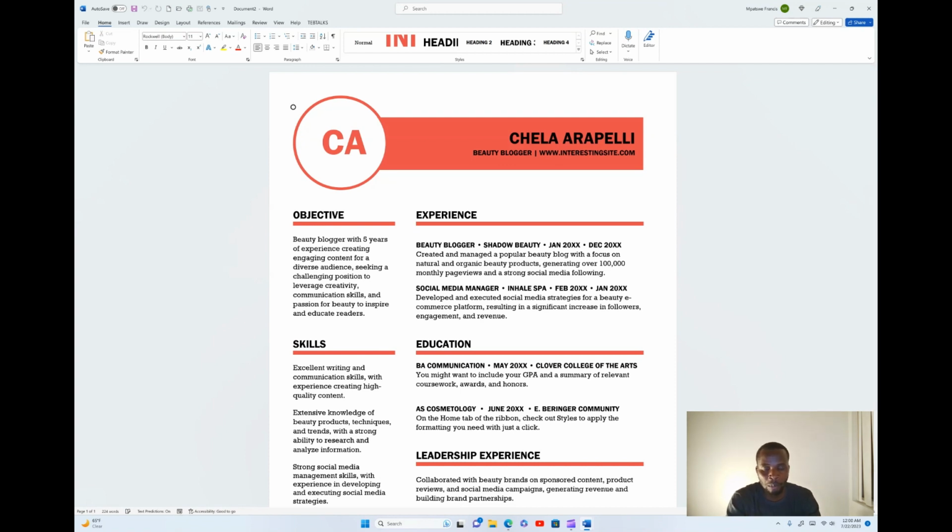And then from there, go ahead and put your objective. What is your personal objective? Is the objective related to maybe the organization you are trying to apply for a job to? For example, if your objective is to engage content for diverse audience, or seeking a challenging position to leverage creativity, communication skills, and passion for beauty to inspire and educate leaders, then this is your personal objective.